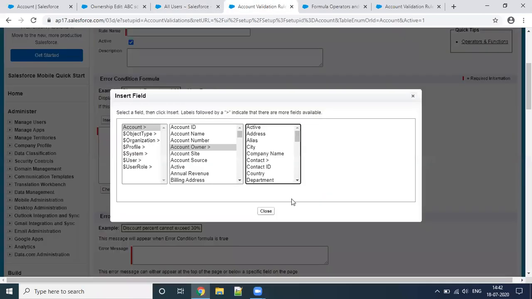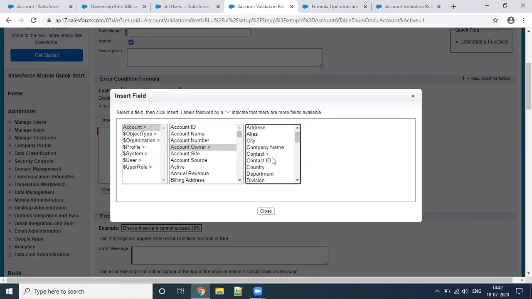I think when we look at different types of relationships, I can go into detail and explain it to you. Basically, what we need to understand here is that we can access the account record as well as the fields of their related objects. The account owner was connected with the account, so we can even use the account owner's details.